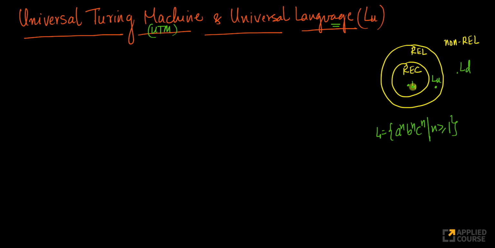Now we have languages across the spectrum. We have seen recursive languages. I'll prove this to you in the next couple of videos. First, let's understand what UTM is and what the universal language is. But I'm giving you a big picture overview here. We have learned that LD is non-recursively enumerable. Let us also show that LU is a recursively enumerable language, and when I prove that LU, the universal language, is recursively enumerable but not recursive, this will also lead us to the halting problem.